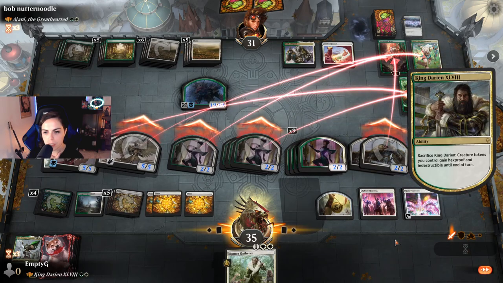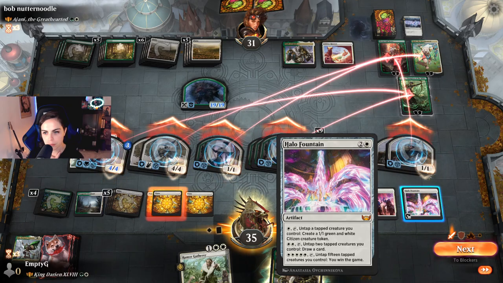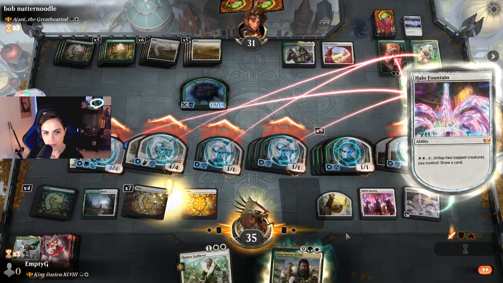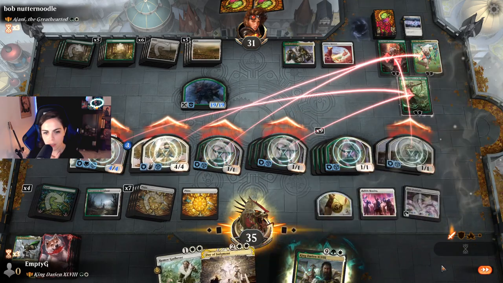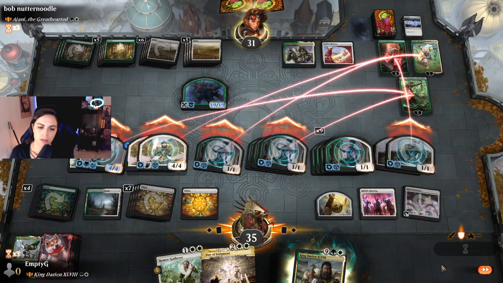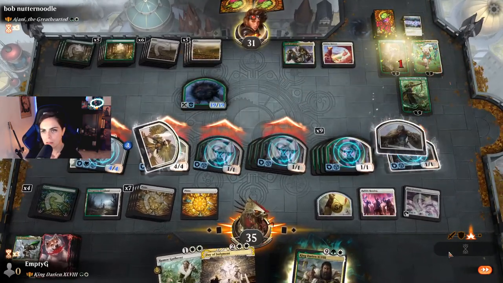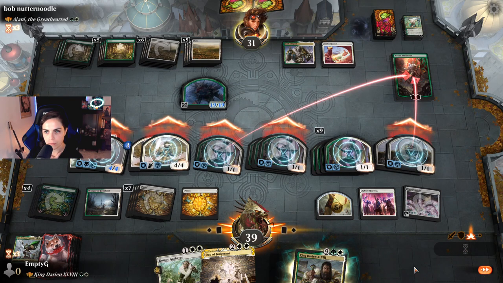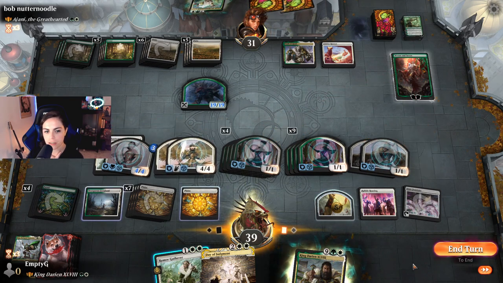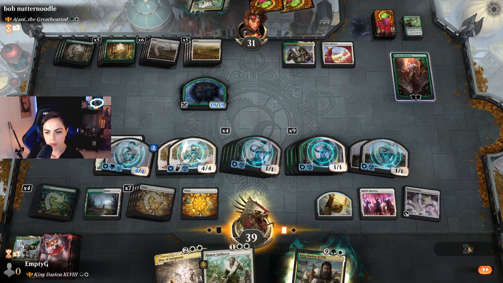The commander again. Tap you, untap you. Draw card. Okay, we got Day of Judgment. Wait, did that not kill it? Oh my god, I messed up. Okay. Well.